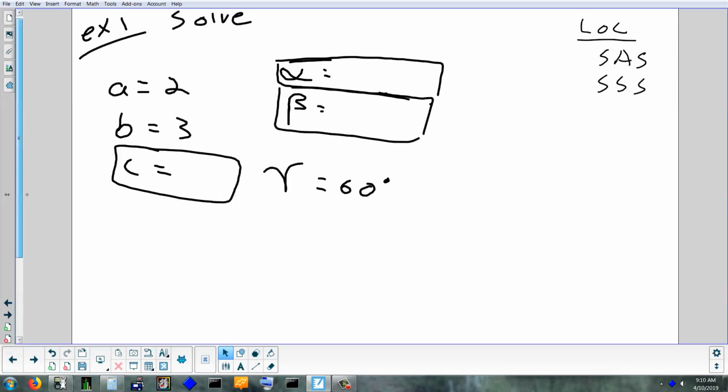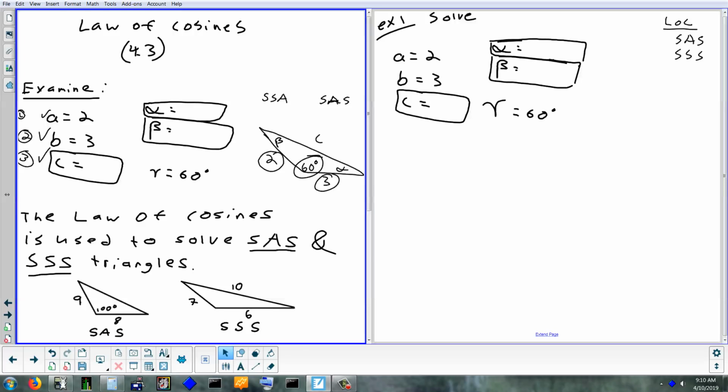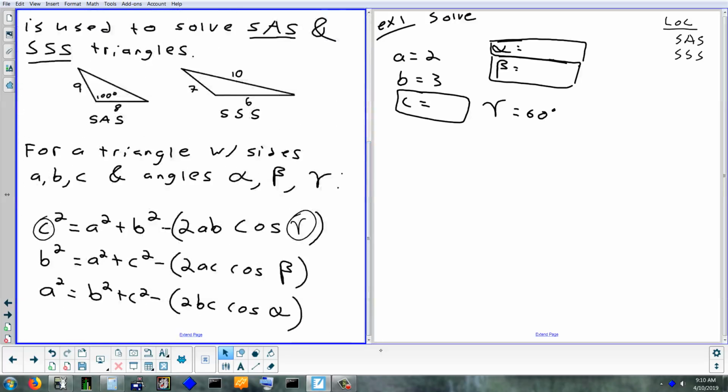All right, now when you have side angle side, you do have to find something first. You can't pick anything you want. If we go back and look at the formulas, every version of the law of cosines uses every side. If you're going to use the law of cosines, you have every single side in the formula. In the first one, there's an A, B, and a C. The second one has an A, B, and a C. And the third one has A, B, and C. So you use every side every time.